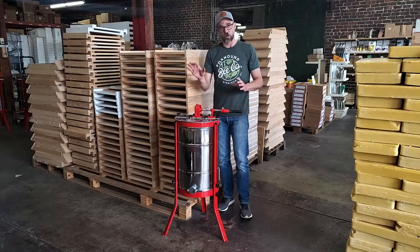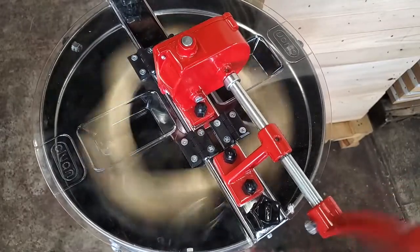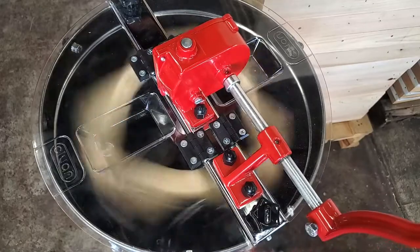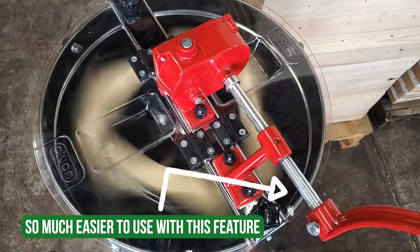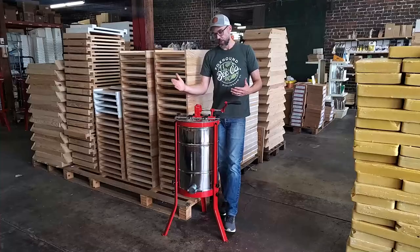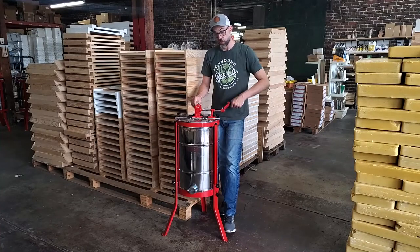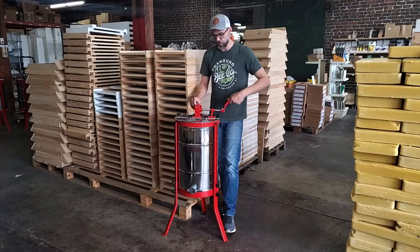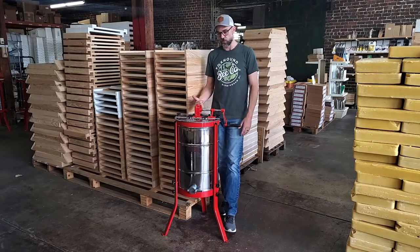Some of the other features on this extractor, it is manual, and when you stop spinning the extractor, the hand crank stops spinning as well. So you don't have this unwieldy hand crank spinning in the air as this moves. This box has a ratchet in it so that when you do spin it, it just catches the gears in it, and it takes basically 3 full spins of the handle to get it up to full speed.